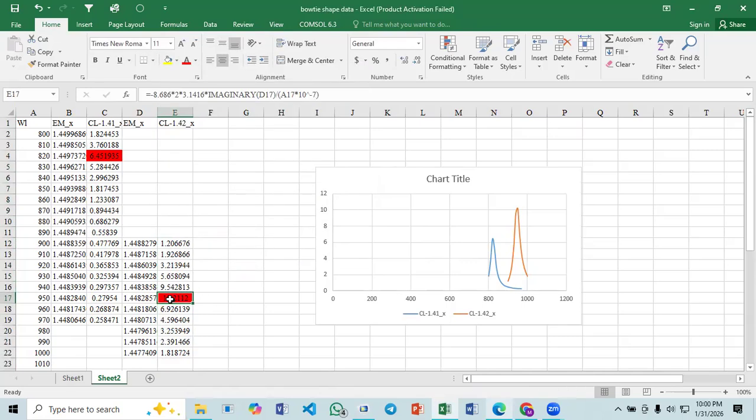So as I mentioned before, I told you how you can calculate the wavelength sensitivity.